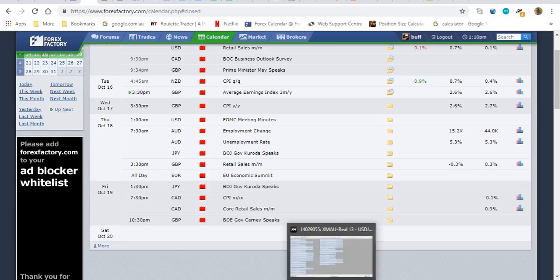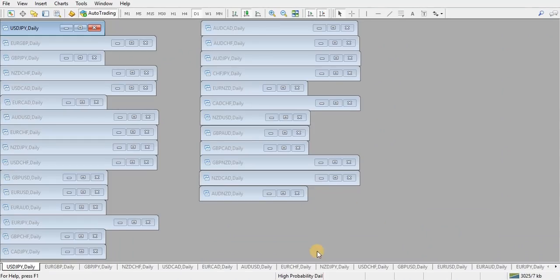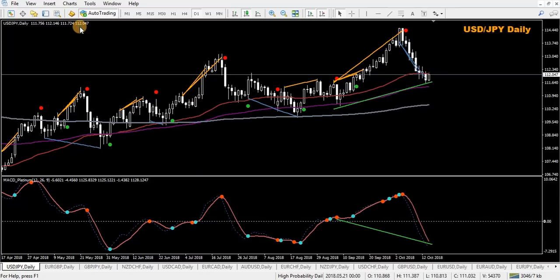Now let's go to the charts and have a look. We'll start with the high probability daily charts. We'll go through each pair. So this is my profile. Obviously that's set up. You can see it's written down there. If the pair is indented, like short, like that, the title block, then that means there's no trade. If it's extended like these ones, then that means it's an open trade, at least one open trade on it. So we'll go through it.